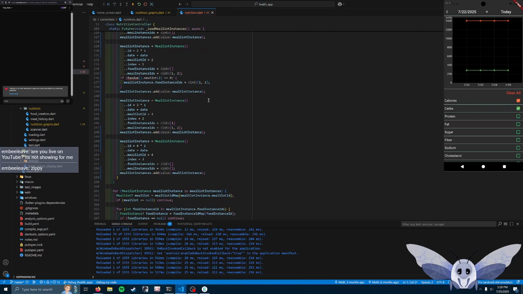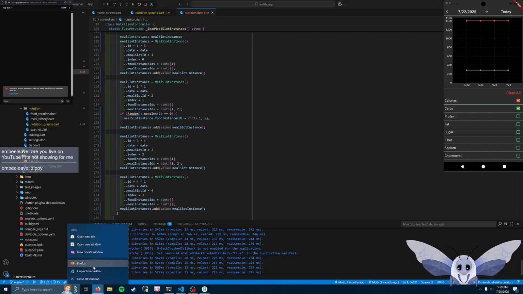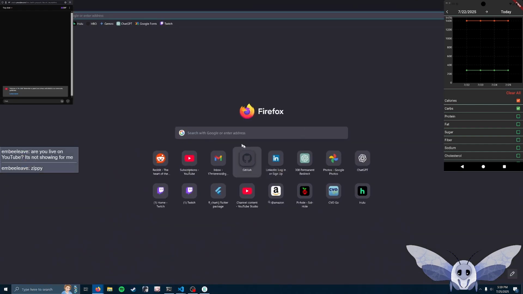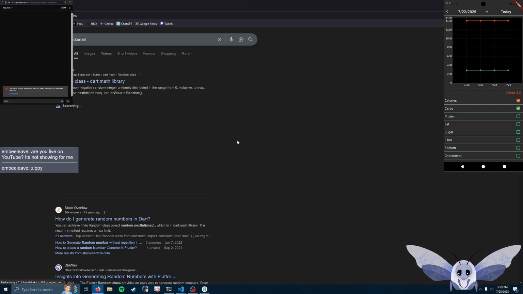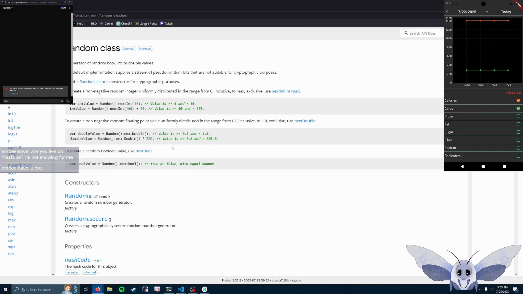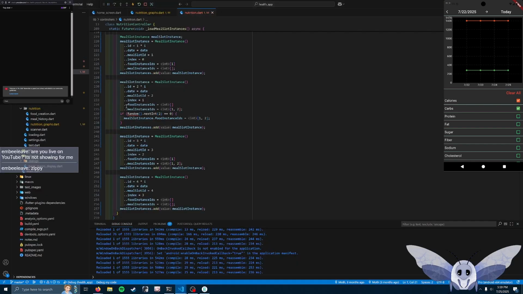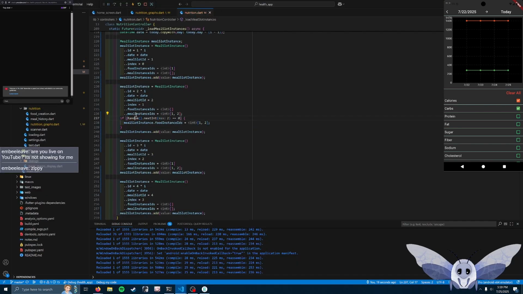So I'm a little confused. How does random work in Dart? I never use it. Flutter, random int. Okay, so it says that should work. Ah, I wasn't importing it from the correct place.